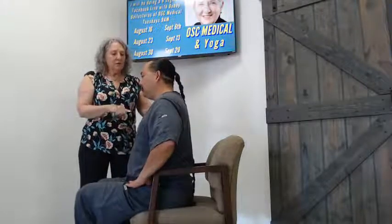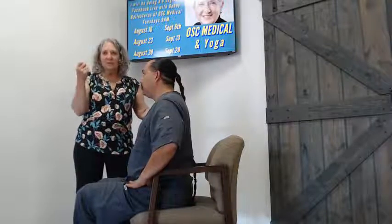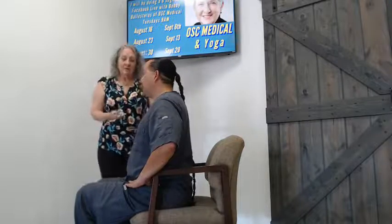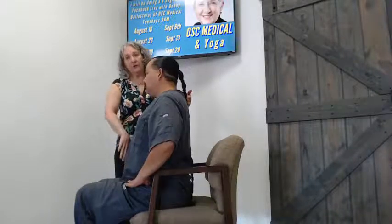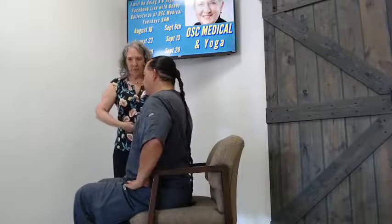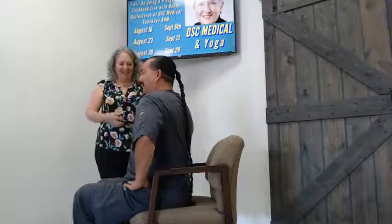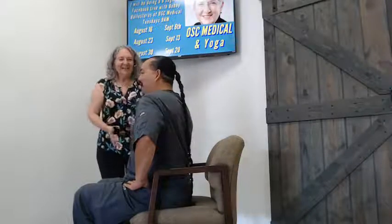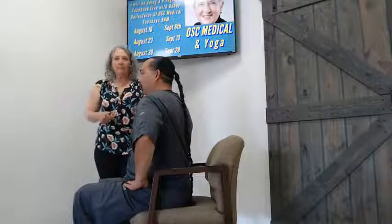Now feel the difference in the right and left side. Even in your brain, there's a big difference. So we're gonna get it even. We're gonna inhale in and down as you ground down into the floor and engage all your pelvic muscles. And then, yeah, there you go, pull it in and lift up, but don't use your nose. Use all these muscles. Yeah, keep your nose in line with your belly button.